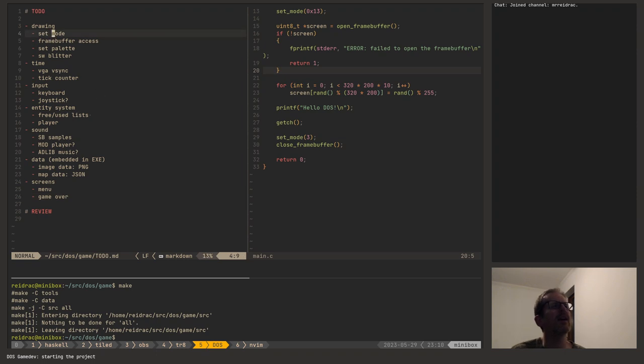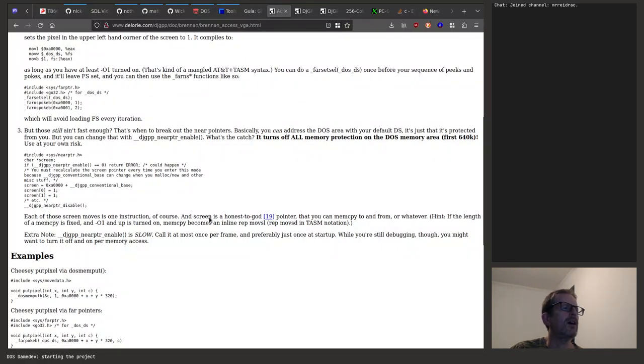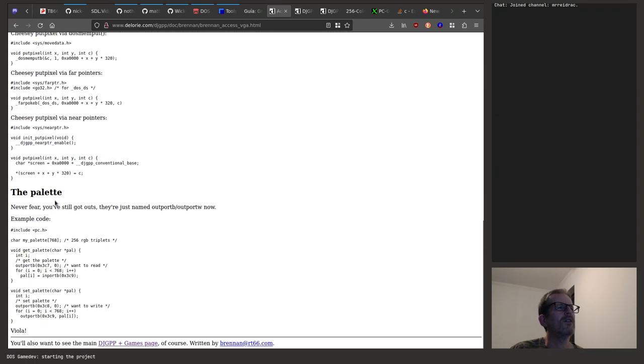I'm kind of inclined to think that these two are done. I mean, for the palette. Yeah, okay, there you go. The palette, there you go. So I guess we can do it in different ways, but we probably can just use these functions here, the port B and port, and that's it. Do we need to get the palette? I can include the functions, but it's fine if we don't use them.